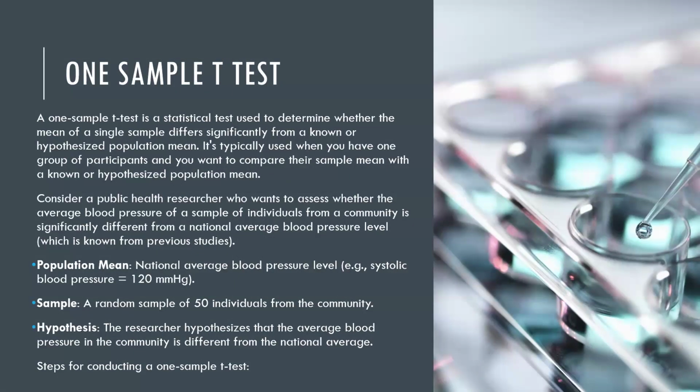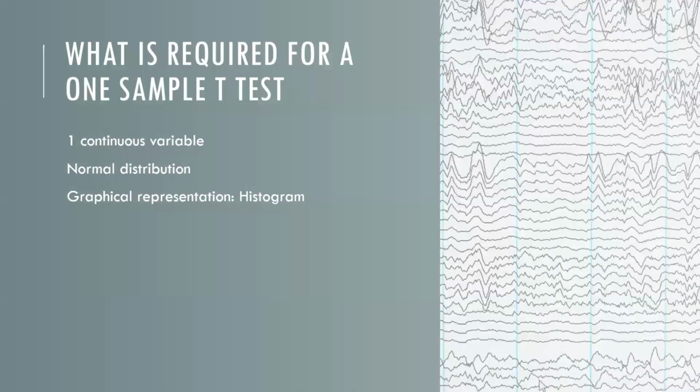So the first one is the one sample t-test. So in this case, you have a sample and you're comparing it to either a hypothesized or a population mean. So if Dr. Ali wants to test whether the average blood pressure of the patients in his practice is different than the national mean for blood pressure, he could use a one sample t-test. So he might have a random sample of, say, 50 patients in the community, and he can run that test and compare it to a hypothesized national average, or actually go into a study and look for it.